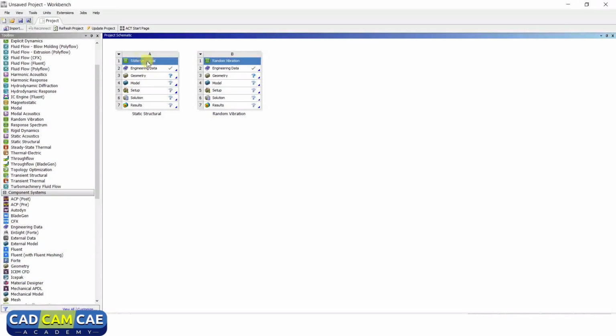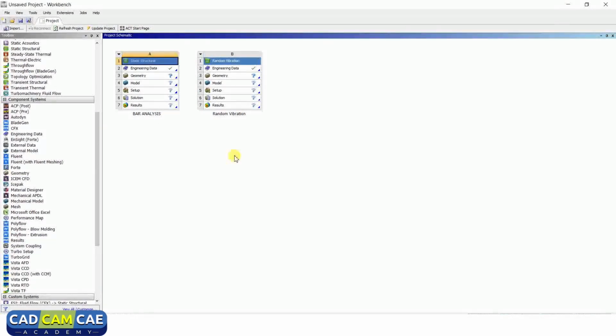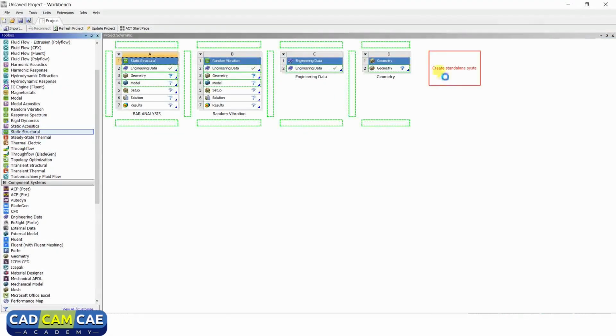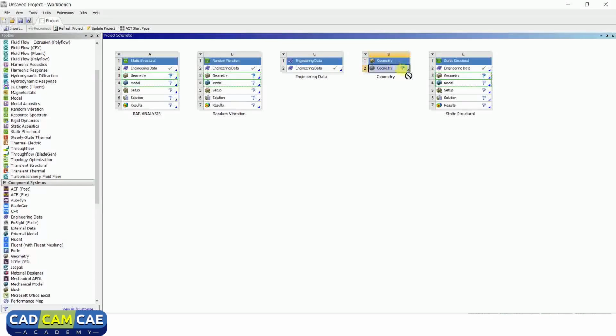Also, you can rename the analysis system. You can rename any analysis of your component, like a bar analysis or any type of analysis. For the use of component system, if you don't want to go directly towards the analysis system, you can take a component of the analysis like engineering data, or you can take a component like geometry and prepare a geometry in that component system and transfer that component to any type of analysis like static structural, and transfer that geometry to the geometry in the static structural analysis.